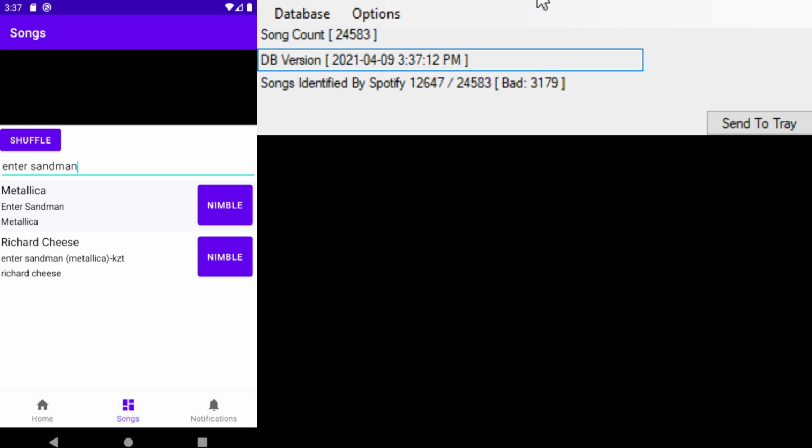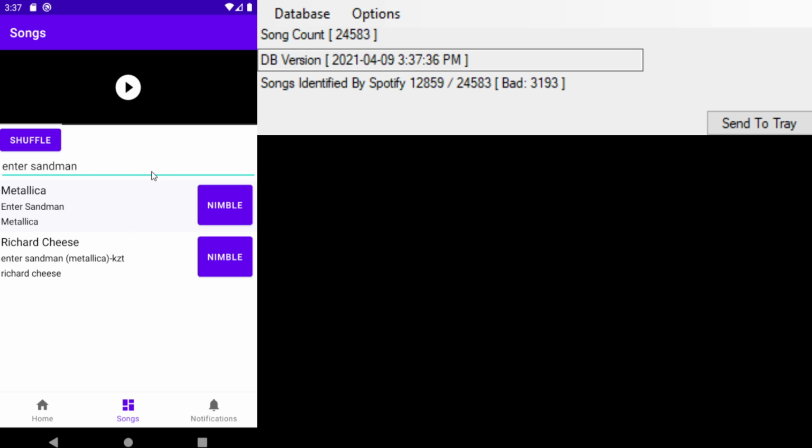So this is all streamed over the net, so you don't have to have them loaded on your phone. It just has a little media player. So if I play this song, you'll see I have a media player up here. I'm not going to play it for copyright reasons. But it has a little media player up here that's going to play it, and if the track happens to have album art, it will display the album artwork as well in the player. So that's how the application works.